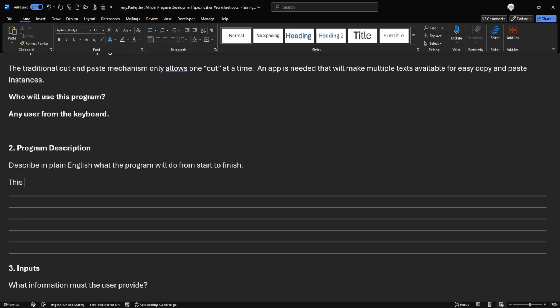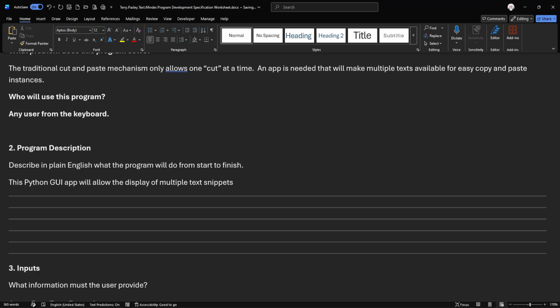This, and I'm going to put Python in here, and GUI app, just in case there's no other place to put that. This Python GUI app will allow the display of multiple text. I keep calling them snippets now. That's somewhat confusing because I also talk about screen snippets. So hopefully from the context you can understand what I'm talking about.